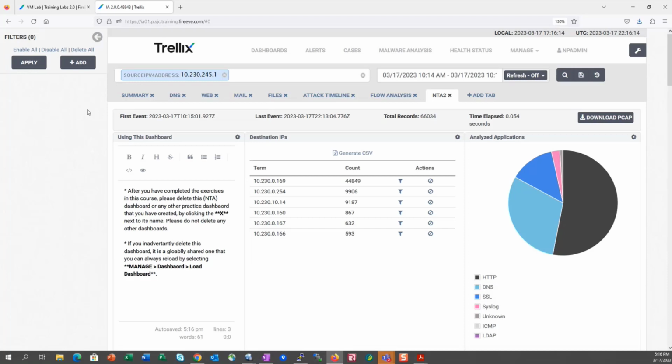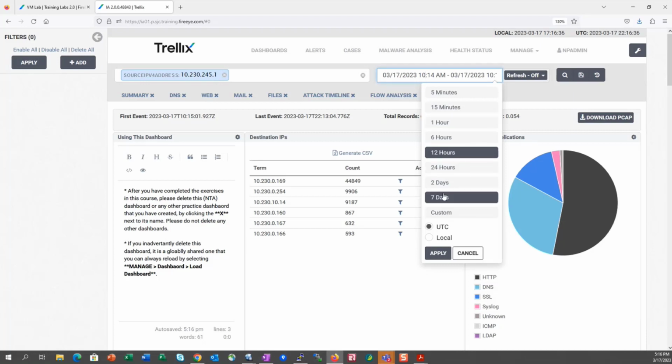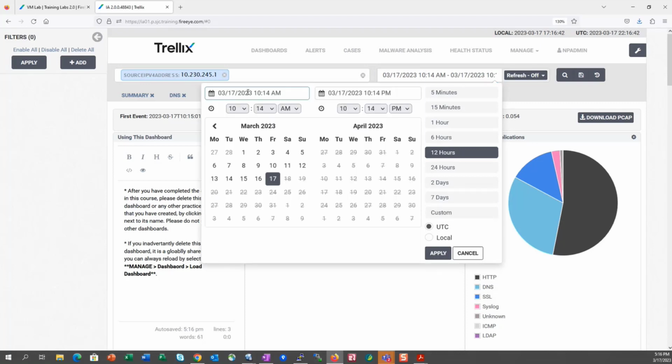Now, let's jump into the scenario that we were talking about, which is the hunting scenario. The hypothesis that I have is that malware executable files have crossed my local network over HTTP in the past 24 hours. Instead of giving just the past 24 hours, which I could, I'm going to use a specific time because I know my data that I'm demoing from is within that time period.